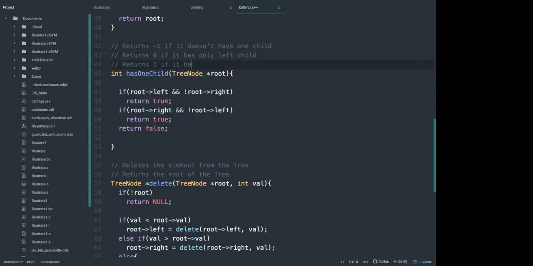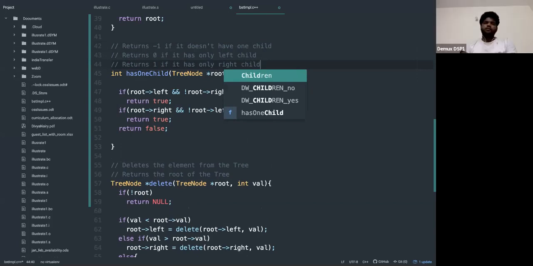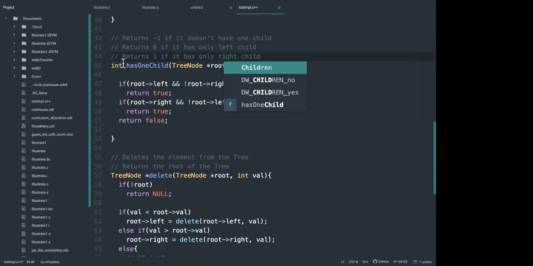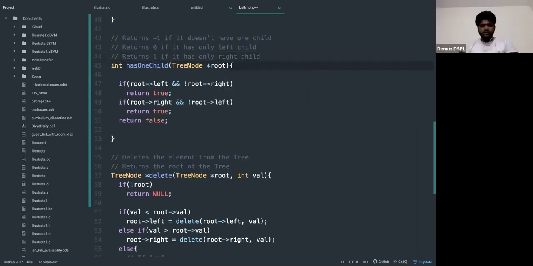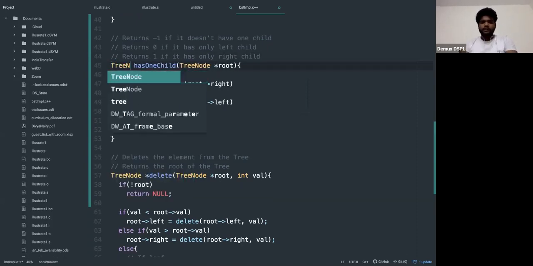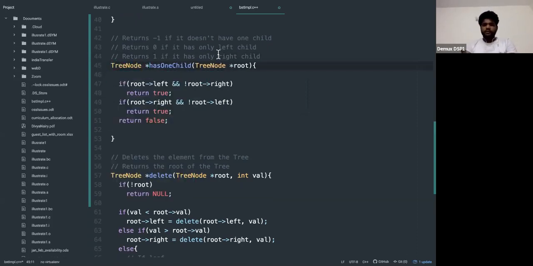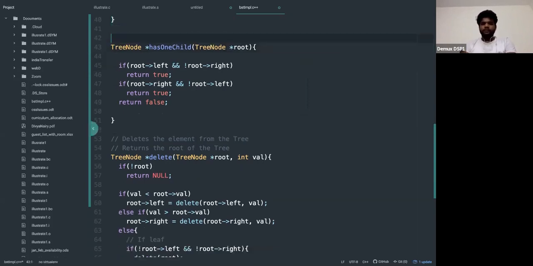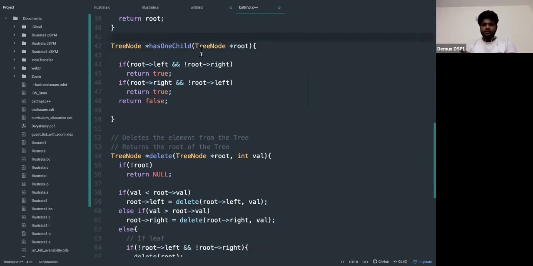So what I was saying is, if we could return a pointer to the child itself. Okay, and you will use that. Yes, sir. Okay. Yeah, that's actually a better way of doing it. So Pranav is saying let's return the pointer to the child. Pointer to the child which is not null.